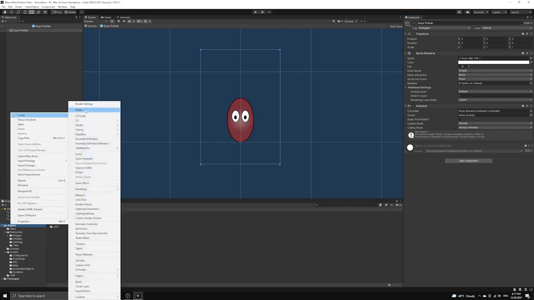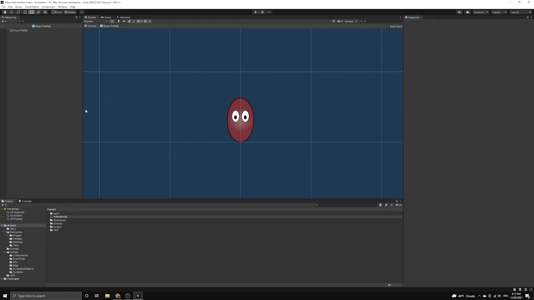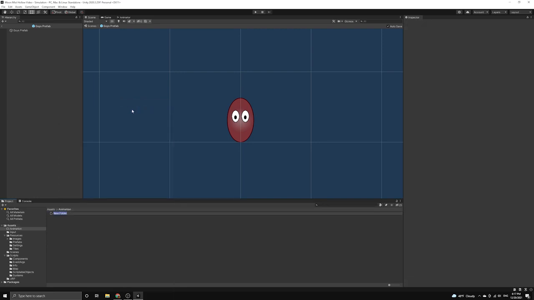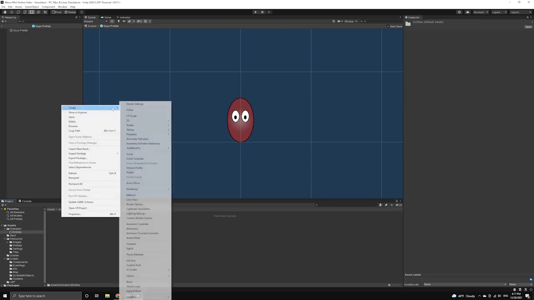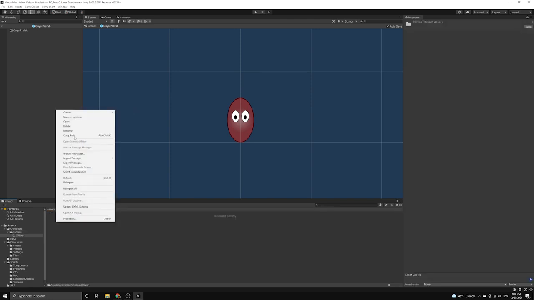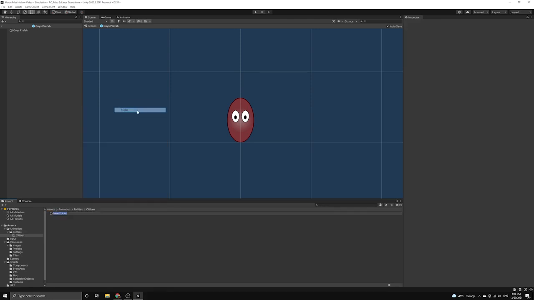Let's first create a new folder in our assets called Animations, where we will store all of our controllers and animation clips. Then inside of this folder, create another folder called Entities. Then inside of Entities, create a folder called Citizen. Finally, inside of the Citizen folder, create a folder called Guys. It's not that important you get this structure right because in a moment we're going to import all of these assets from the repo. Right now we're just going through how to create these assets if you want to make your own.